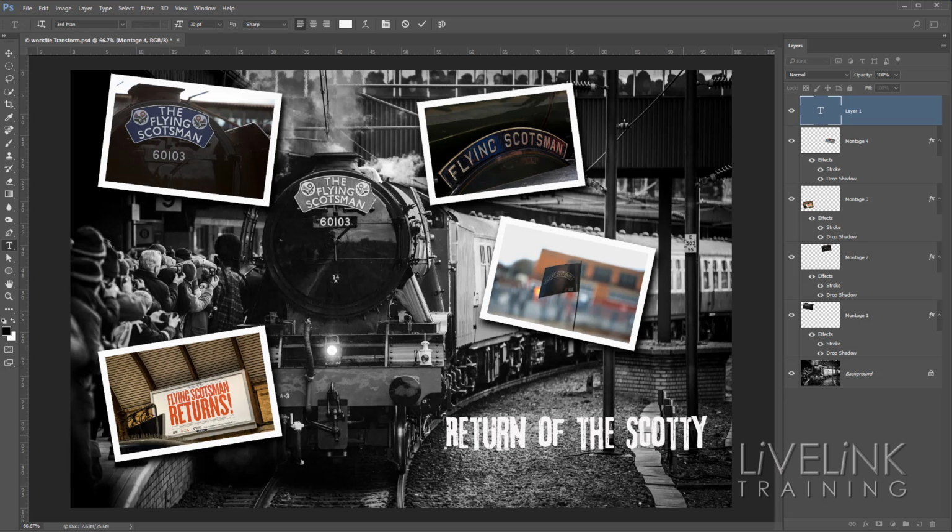Now if I move my cursor inside the text, you'll see that it'll change back to the I-beam again. So if I click, it'll just move the cursor because it thinks I want to change the text. If I want to move the text, I've got to move my mouse away from the text. I'm not clicking at the moment, I'm just moving my mouse, and you'll see that it'll suddenly change to the move tool.